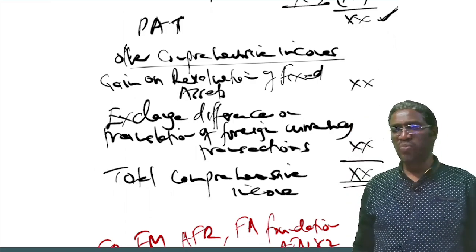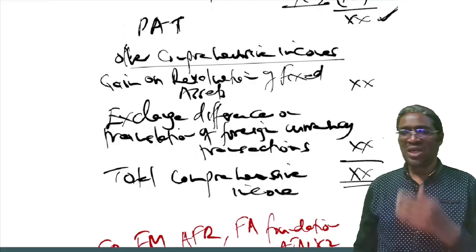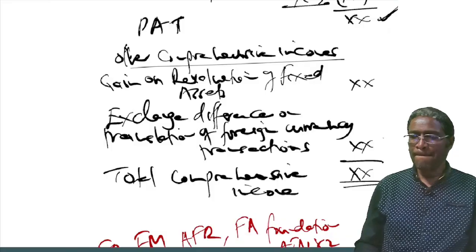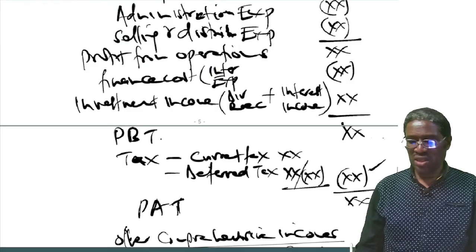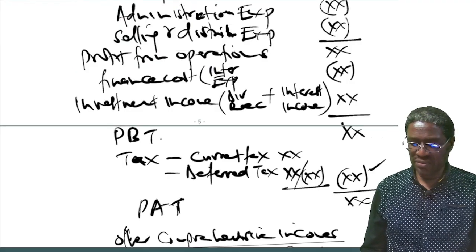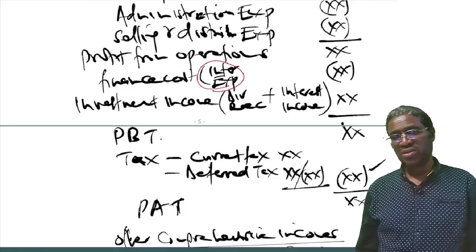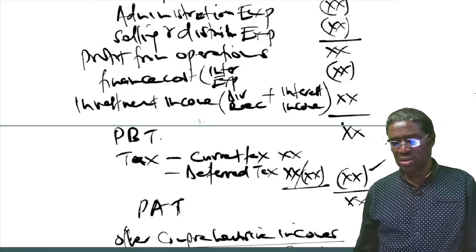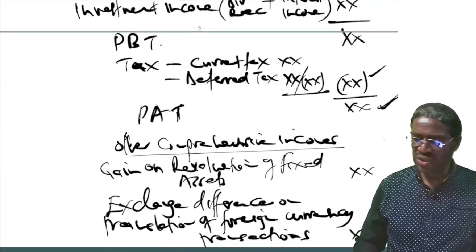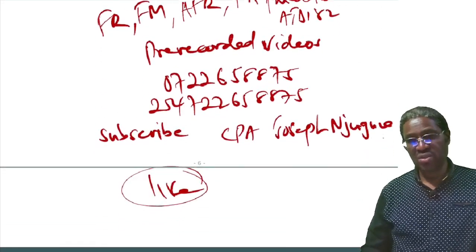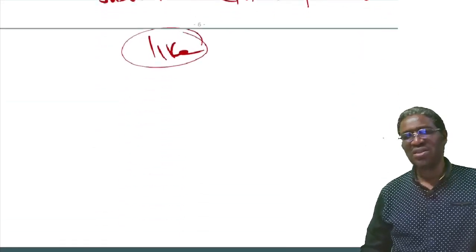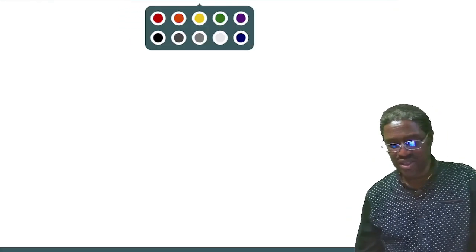I want to develop the topic now. Good. Okay. Now, let me take you back. We want to discuss this thing I've called interest income, or interest expense, sorry. I want to discuss it by asking you a few questions. This is something you must have done in your financial accounting.